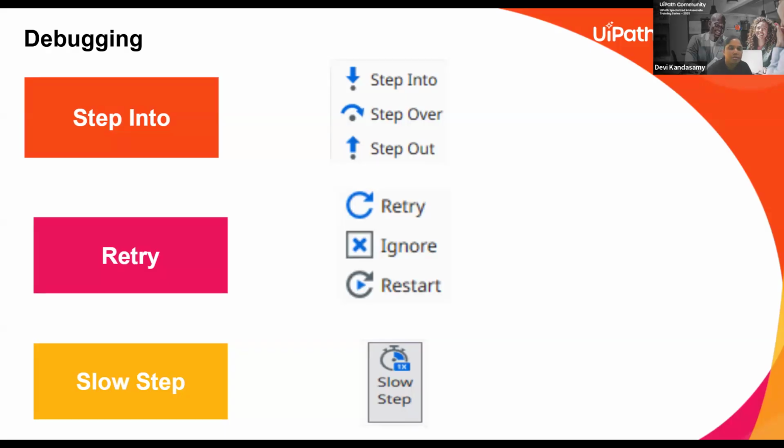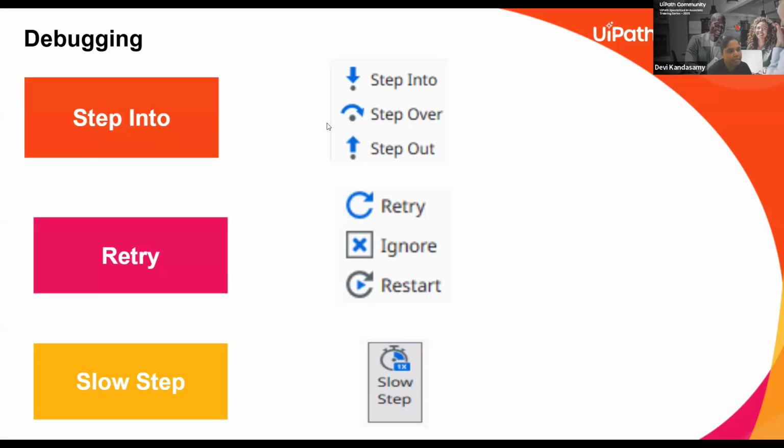So what you can do is add breakpoints to activities where you want to pause the execution and inspect the values of variables, arguments, and also expressions during the run. There are multiple actions available in Studio to support this debugging process. The first is step into.